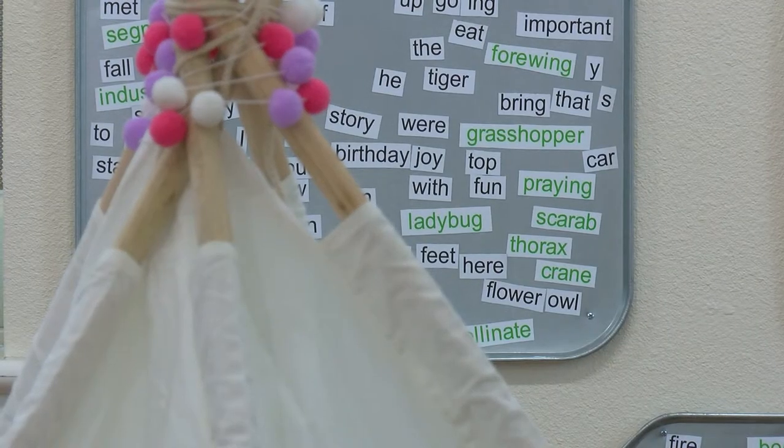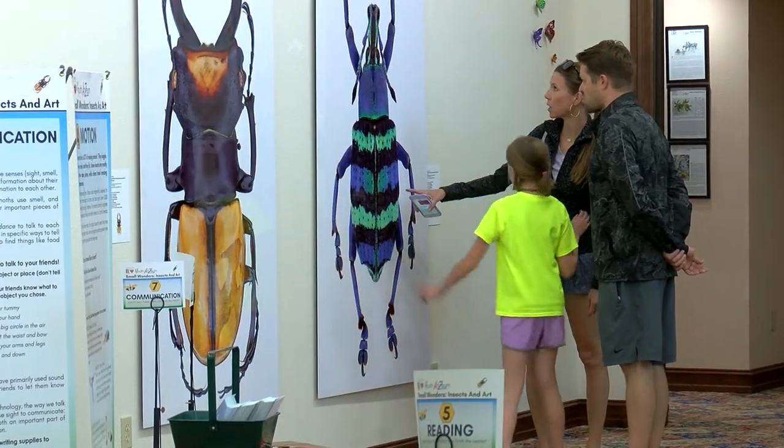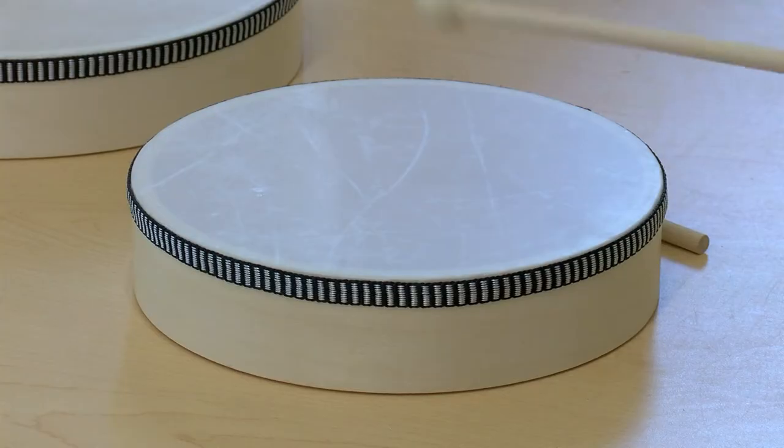This free art exhibit includes several interconnected stations where kids can learn about art through playing and hands-on activities. We try to make the exhibit as interactive as possible for children of all ages. We usually set up between eight and ten different stations — this year we have eight. They encompass everything from poetry to motion and kinetics to drawing to storytelling, a variety of different kinds of art forms. Each station allows participants to experience that art form through play.